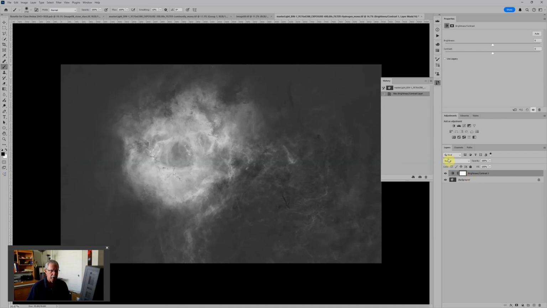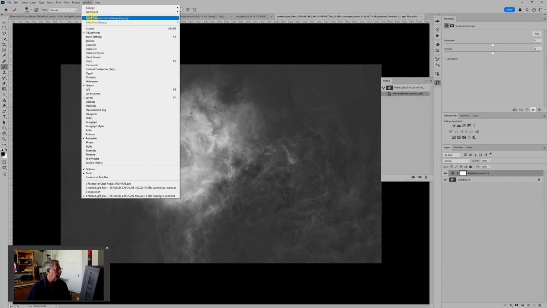And notice what happened over here in what's called the Layers palette. There's now a second layer, and that's an adjustment layer, and we're looking through that adjustment layer to see what's below. So if I want to adjust this brightness and contrast, notice in the Properties panel, it's showing me that same two sliders of brightness and contrast, just like we saw before. And if you don't see the Properties panel, you can get to it under Window, Properties. You just check that, and it will show up.